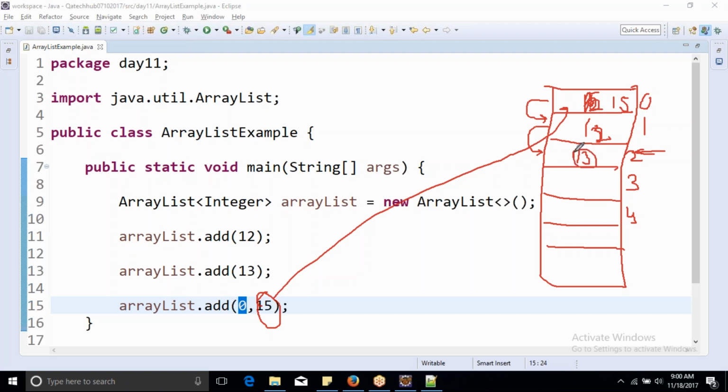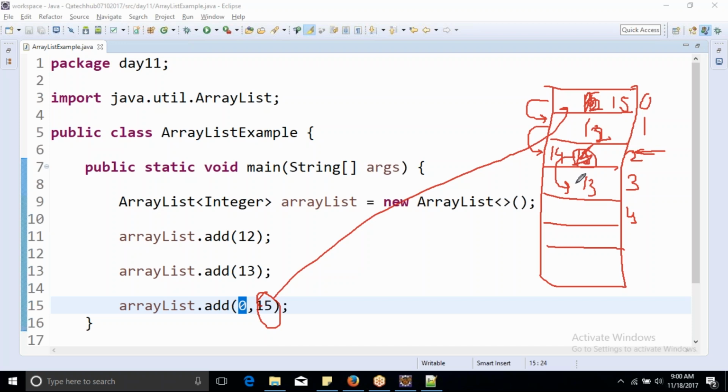So whatever value you have here will be moved to the next one. So 13 will come here. Let's say now you want to insert 14, then 14 will be written here. So this 13 will be gone. So this is how insertion at second index will happen here.